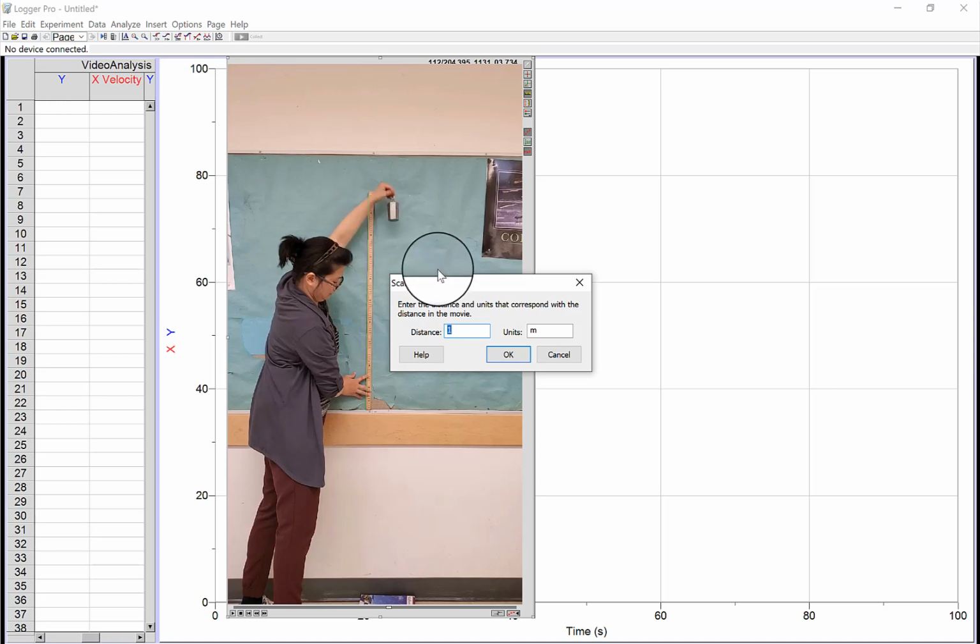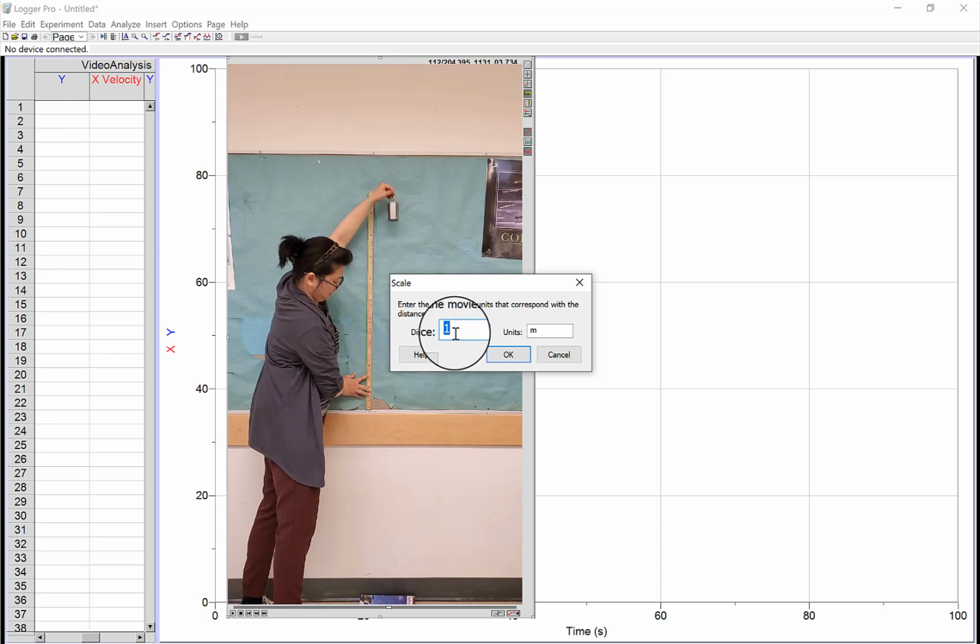Okay, so once I've selected that length, this will prompt me to tell the software how long that distance is. And this is 1 meter. You can choose 10 centimeters or 10 meters or whatever that is. Of course, the larger your measuring device is, or if it's 10 meters or whatever, the better it's going to be.